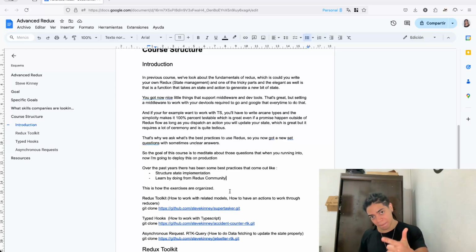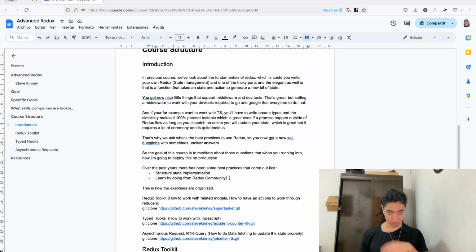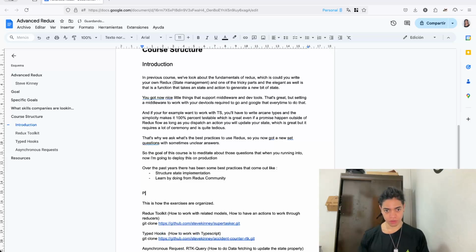How can we add middlewares and connect that to our dev tool without having to Google every time we do that? And how can we provide TypeScript to this state management? So these are the pain points in this introduction.